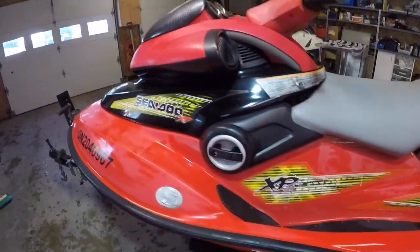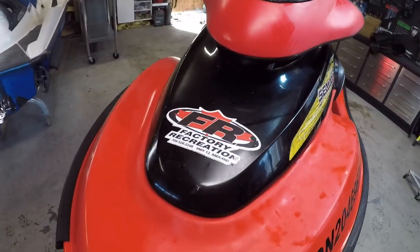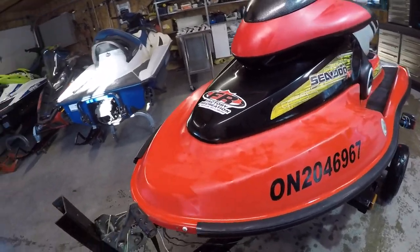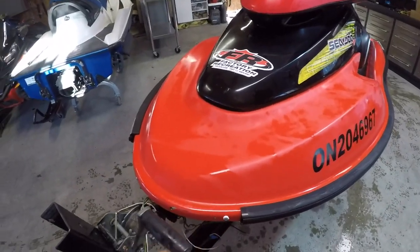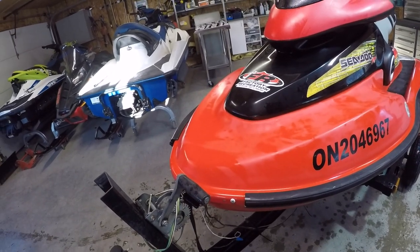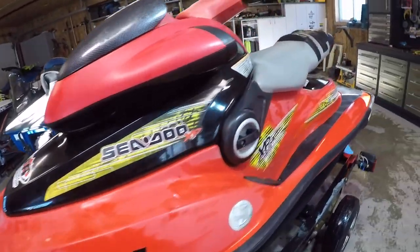So, item number one, I guess we're going to remove all the aftermarket stickers, which actually only seems to be that one, but I seem to think there was another one. There is, on the back. Item number two, I've got to see if I've got a cover for this. Now, I did put one on a GSX, but I think I have some of this rail, so maybe we can make something here. So we've got to fix that.